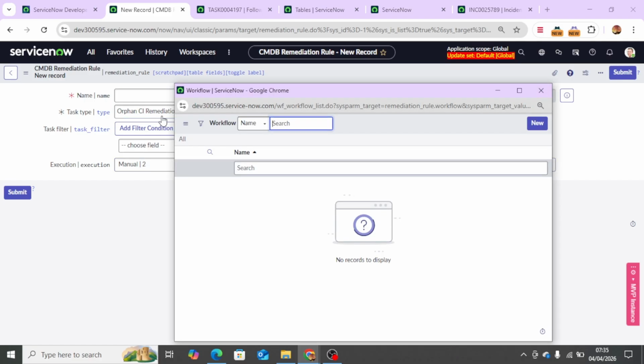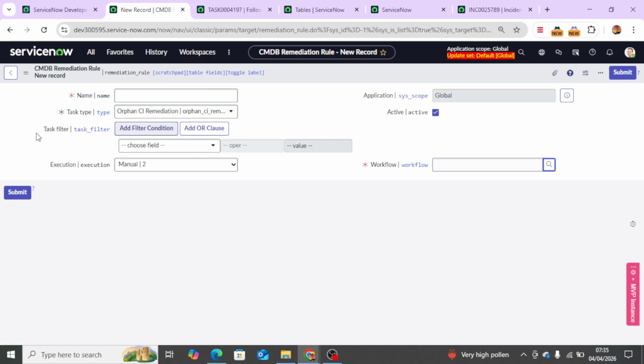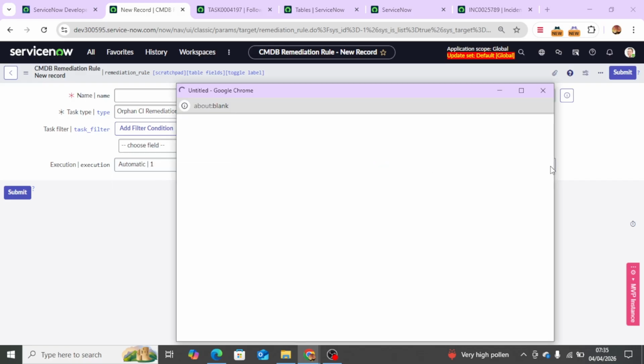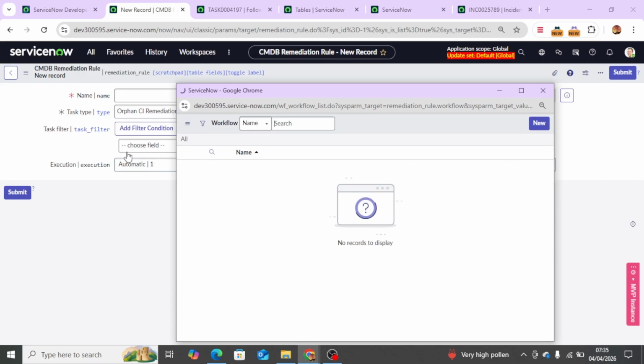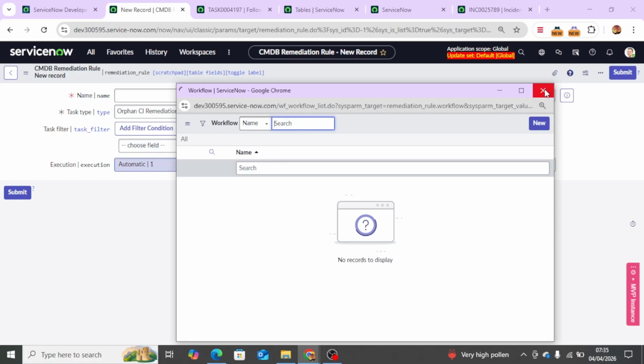So the task type is an out of box one, but based on the orphan CI, what you should do from your system, you need to create a separate flow in Flow Designer and call it out here. Mostly it is a manual one, because there are no out of box related items available. In case you identified any orphan CIs, what I should do, that definition you can create via your custom flows.